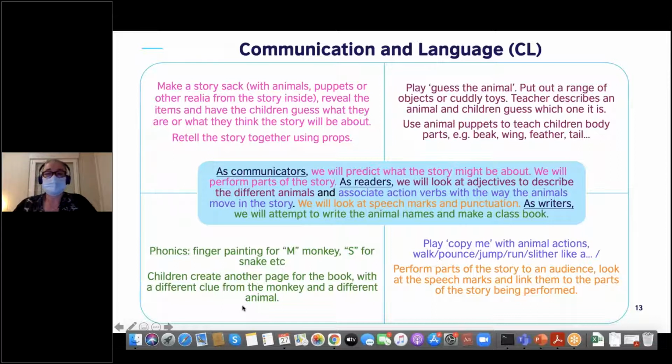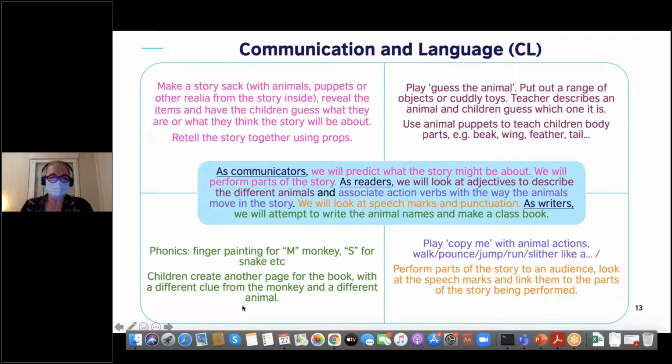So, for example, playing guess the animal. Once the children actually know how to play that, they could end up doing that in their free play time, or using puppets in their free play. Once they've made the puppets, they could be using the puppets to act out a part of the story spontaneously. It doesn't mean that they have to do it when you say.